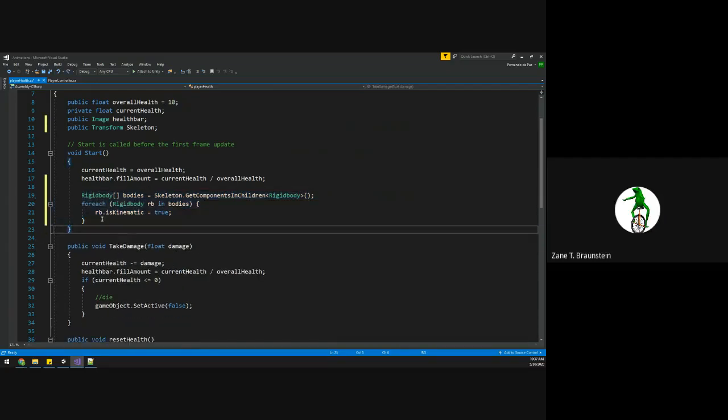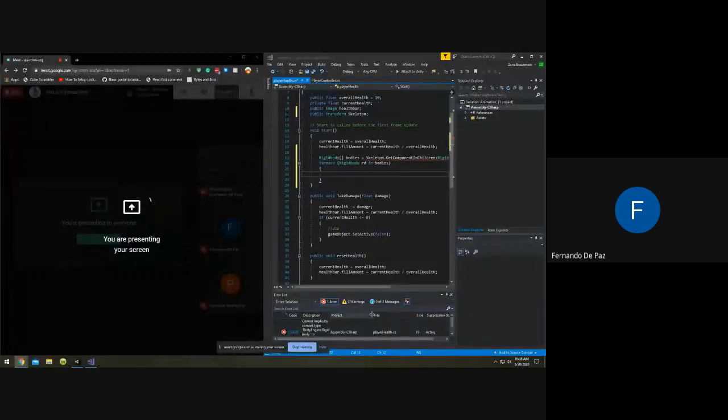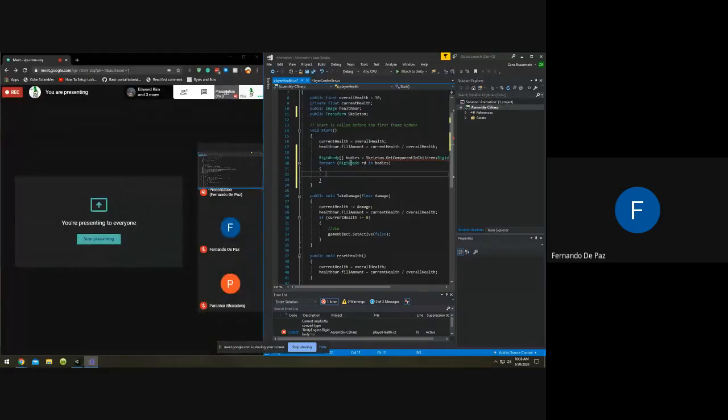Whenever I type RB and then try to do dot, it automatically connects to render buffer, and I'm not sure how to change it back to RB. Make sure you have rigid body and then RB. I do. Can you share your screen? Okay, let me see. If I type RB and then dot, it just goes to that. Oh, yeah, because you have an error in the code. Can you scroll a little bit to the right? Oh, you put RD, not RB.